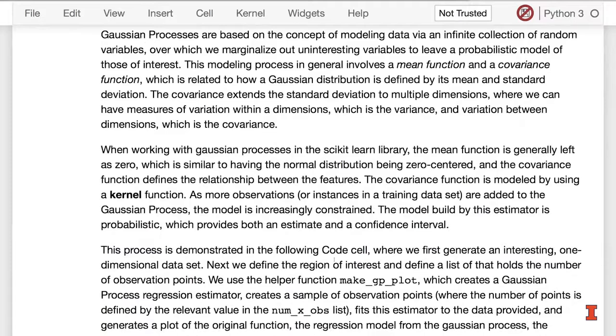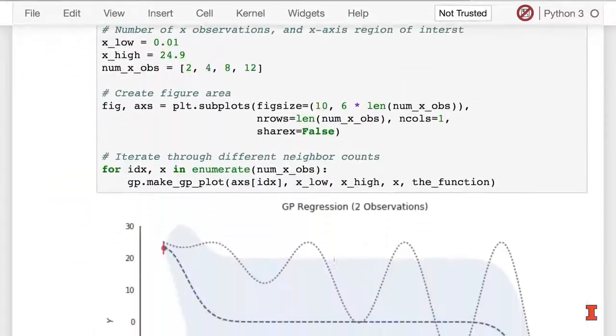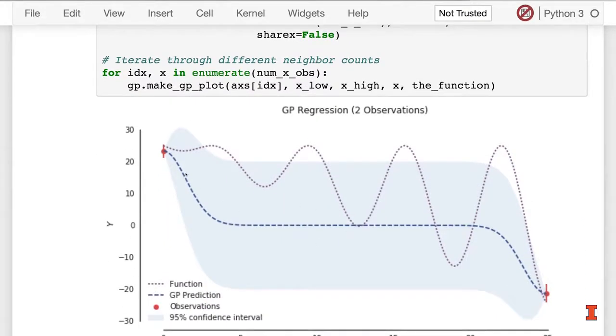The rest of this notebook just walks through this. The only thing I really wanted to emphasize here was this idea of the Gaussian process and how it's fitting. This is now showing exactly what we saw on that website, but in a static plot. Here now are our data points, and you can see here's our functional fit in the blue line. The actual signal that we're trying to fit is this purple dashed line. And you see that this doesn't do a very good job when we only have 2 observations. We've fit the data at the endpoints, but we don't do very well in between.